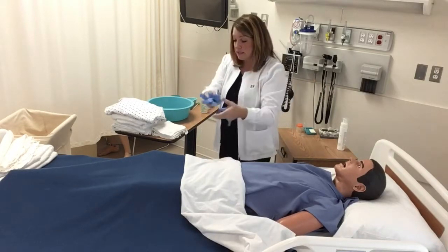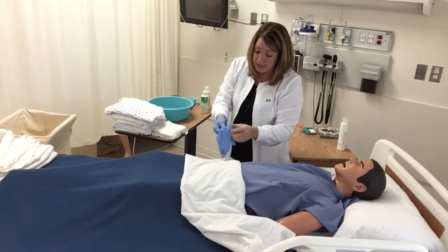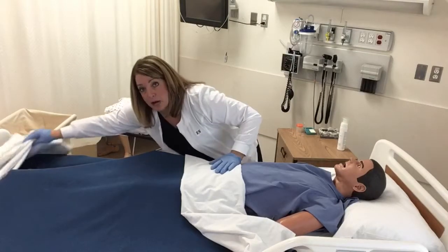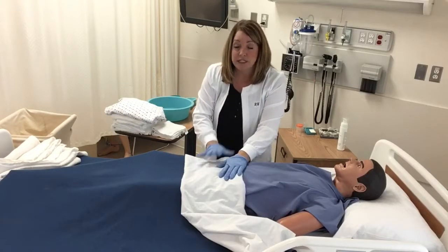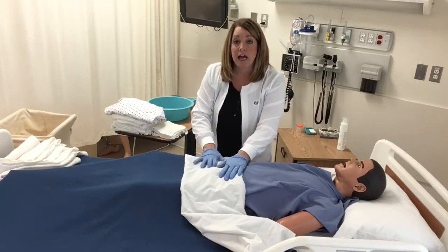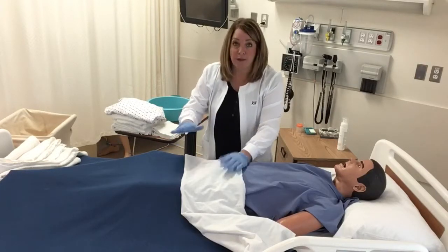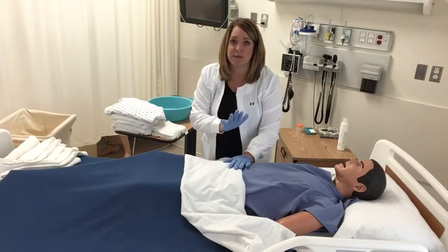Okay, so I have my set of gloves. I have my warm water. In the book it talks about a bath blanket, but I did bring a blanket. It's at the bottom of the bed, and it's there if I need it. These are Mary's bed sheets that she's currently sleeping in, and I am going to replace those and do a complete bed change after. It gets kind of tangled up, so I'm going to leave that out for now. This is just about the bath.